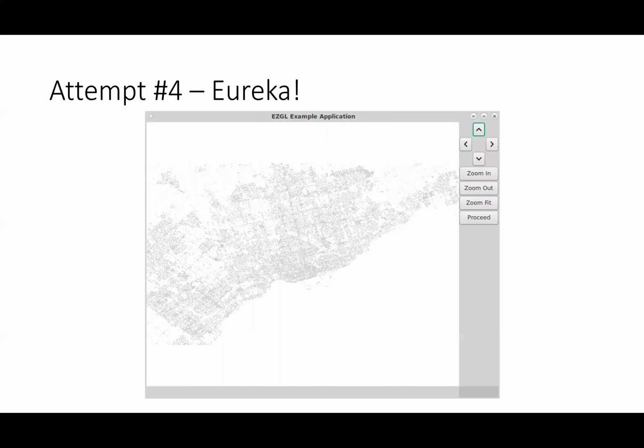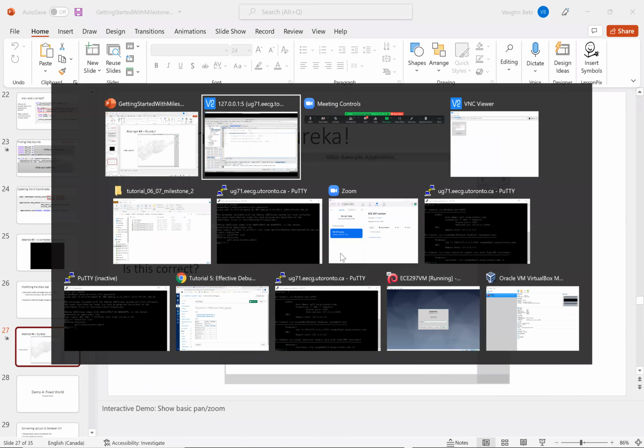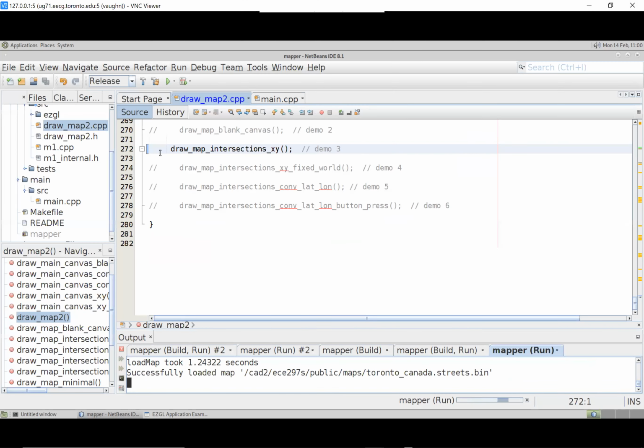Okay, and you get something that looks like this. So let me quickly, whoops. Let me go to the demo again. All right, so I'm going to comment out that helper function and go on to the next one.